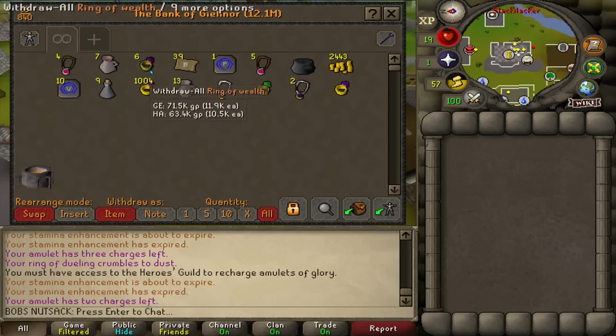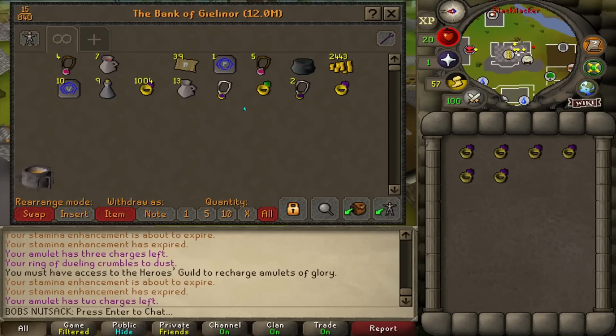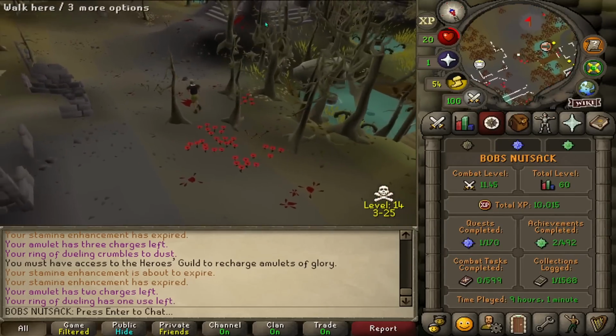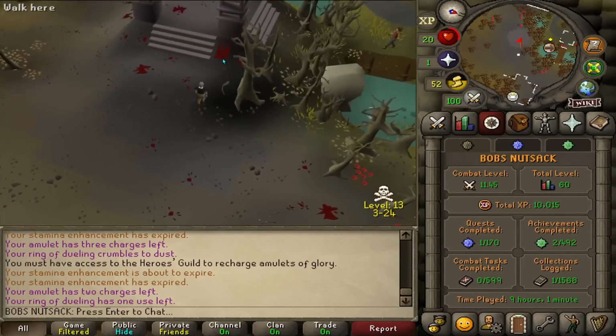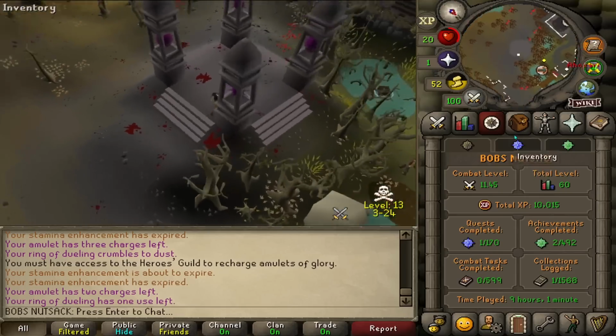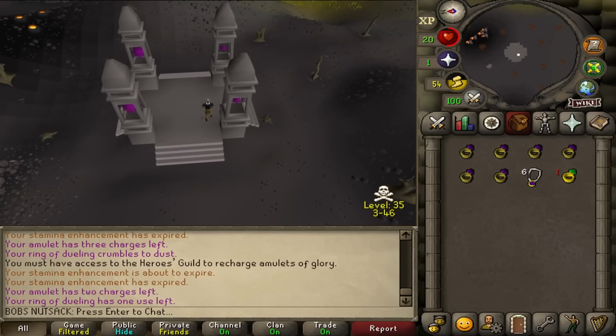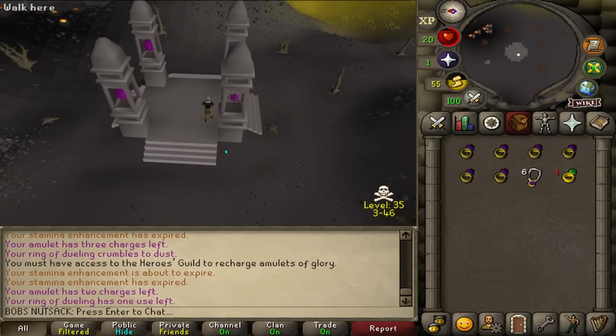Okay, we're almost done here, just gotta do these last 6 rings and then we'll try to buy a bond. I don't have a wilderness sword to teleport me straight to Fountain of Rune, so the best method really is just spam clicking the obelisk and hoping it takes me to level 50 wilderness. I tried with the Revenant cave teleport method, and honestly the route is a lot longer and more tedious.